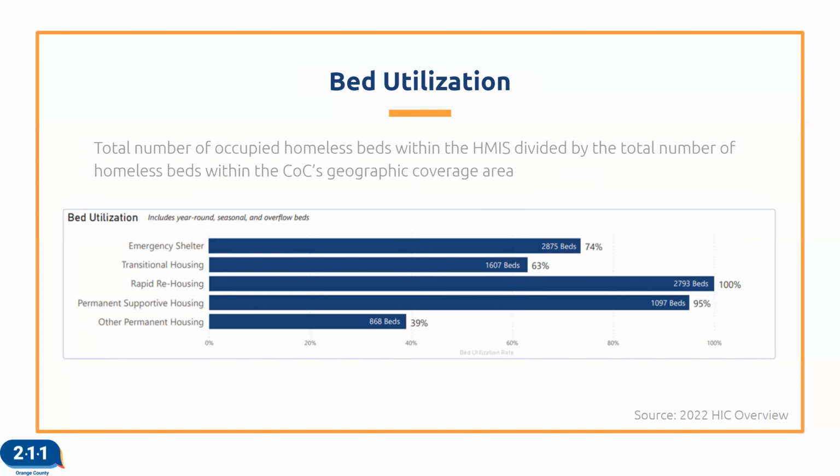The next component of data quality is utilization. The theme with all of these components is that all of the data is in HMIS and is being collected so that it can be reported on. For utilization, it's looking at the percentage of the beds in HMIS that are occupied, because if we have beds, but we're not filling them, the data still isn't getting into HMIS. So that's what bed utilization is looking at. Go ahead to the next component.